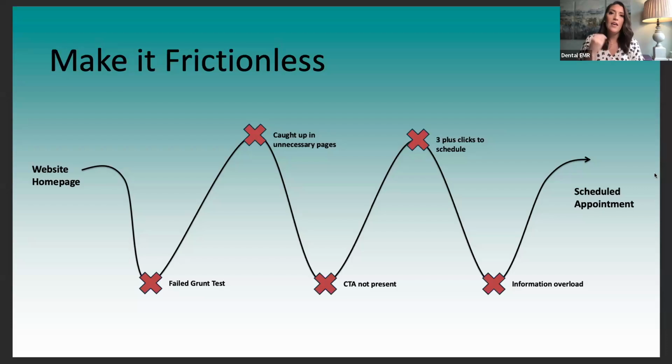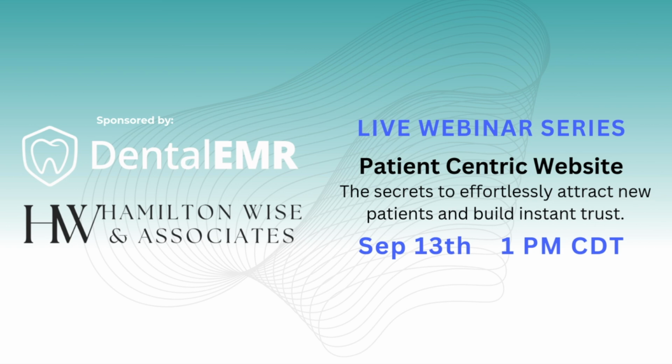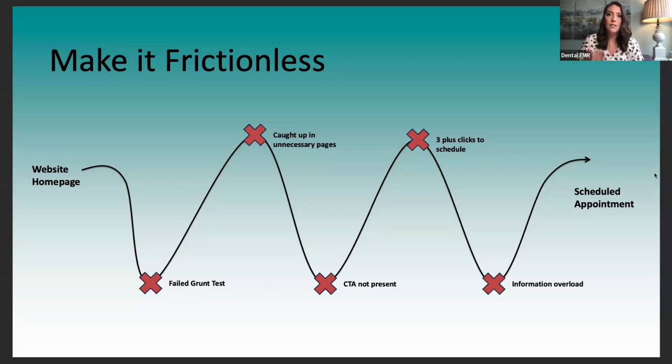So if they are scheduling an appointment with you, bare minimum information: first, last name, phone number, email contact, maybe they're even choosing from different appointment options, whatever that may look like. The bare minimum information that your team needs to make a follow-up call or a text message to confirm and solidify that appointment, that's what needs to be in the CTA form itself.